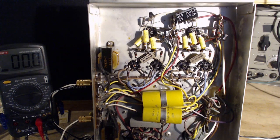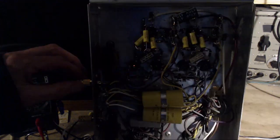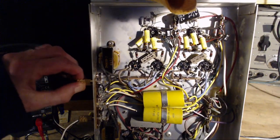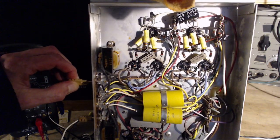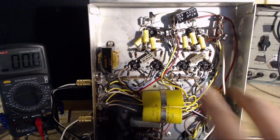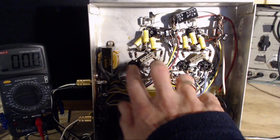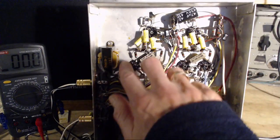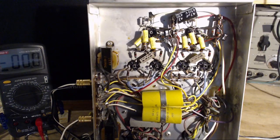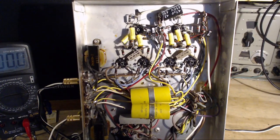Okay, there's the hum. Hard to tell. Same. I'm in the same channel. Okay, so I'm going to move these. Let's turn it off. I'm going to let this cool off. I'm going to move these two over here and these two over here, and we'll see if the hum travels with them. Could be hum on top of hum on top of hum in this thing.